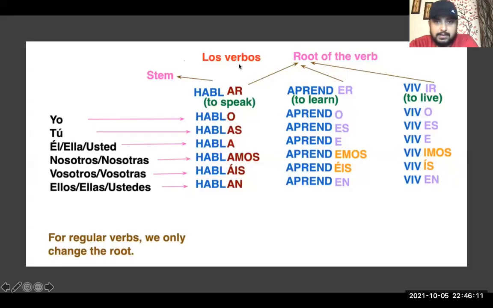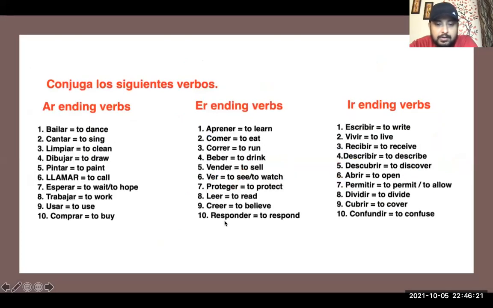So this is the homework. Like I have explained, these are the verbs. This is another set of verbs. Aprender means to learn. Vivir is to live. We have already covered. And these all verbs are regular verbs. I have written the meaning. So following the previous rule, you can see it has not been divided into stem and the root. It can be AR, ER, or IR. So you need to conjugate all the verbs. These all the verbs are regular verbs. So if you want, you can take the screenshot.